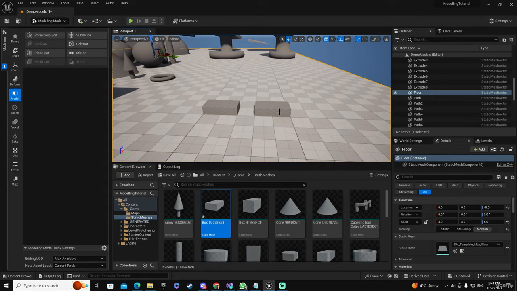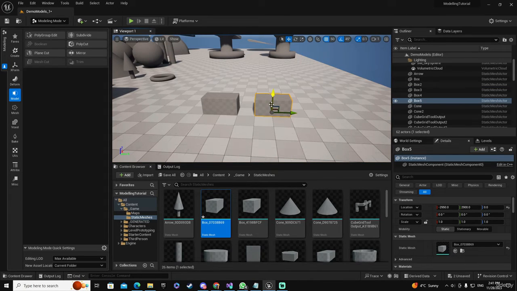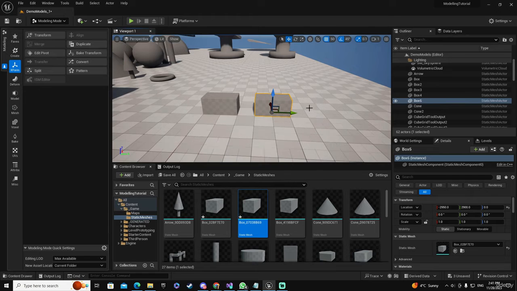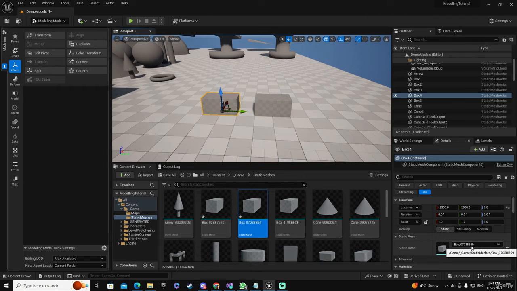So how do we solve this problem? Let's go Ctrl Z. The way to solve this problem is to select the mesh that you want to change, in this case this one, go to Xform and click Duplicate. At the moment that you create Duplicate and accept, then you will see that now you have two different meshes. This is the mesh finishing in 69 for this object, and this is the mesh finishing in 70 for this object.